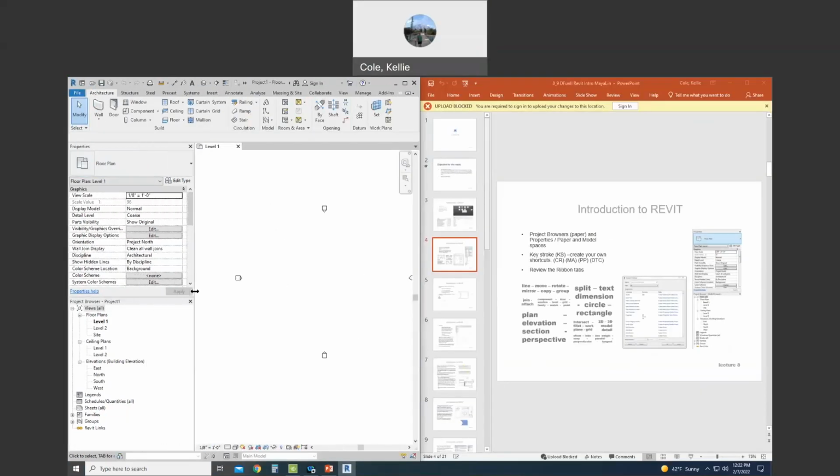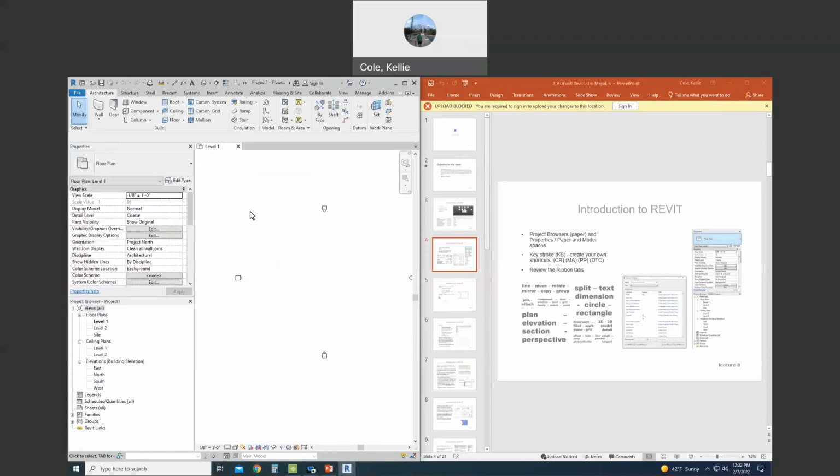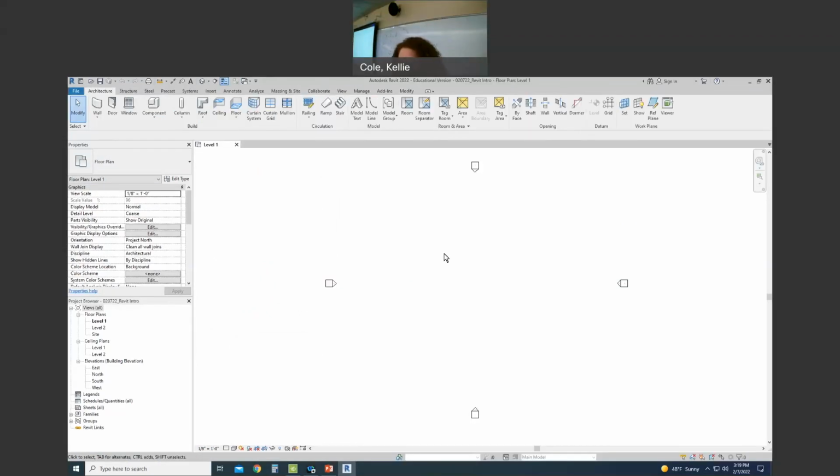Most of us, I hope all, have 2 boxes on the left-hand side. I'm just going to pull one of mine out so that you see they actually are separate. One's called Properties, and one's called Project Browser. But we're in one drawing right now, and it's just called Level 1, right? And we see some square and triangular symbols there. Those are actually elevation markers, and those can take us to other drawings when we click on them later.